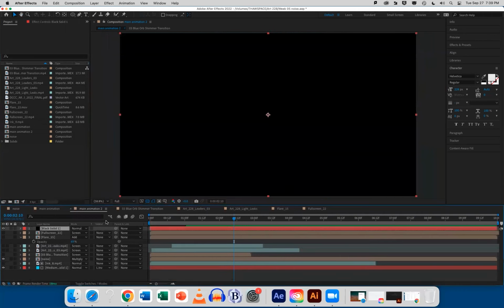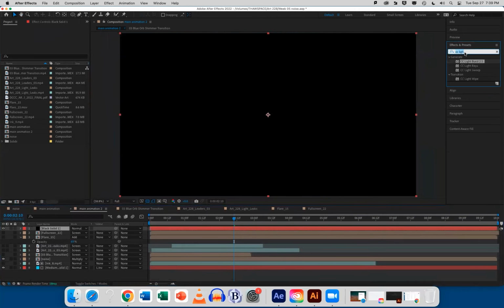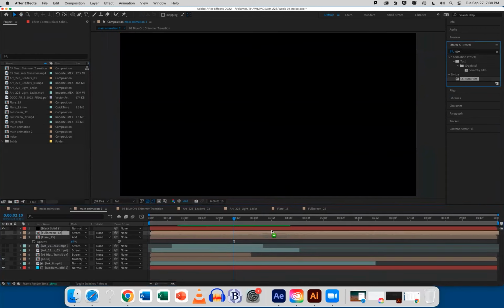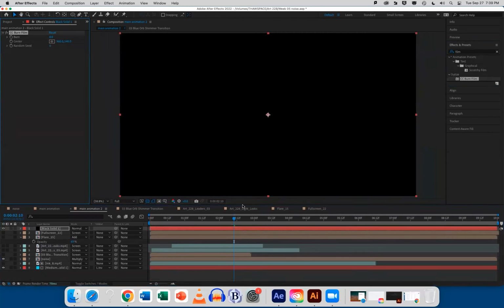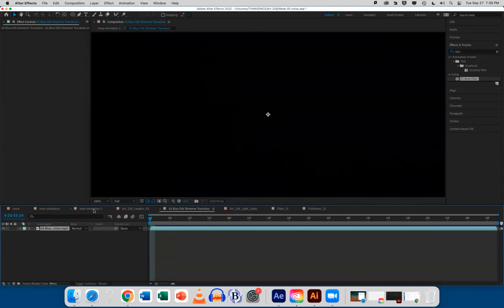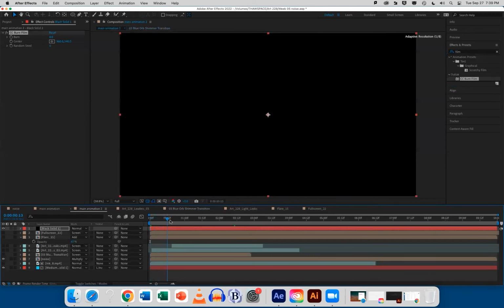Hit OK. Now in here, there is an effect called film burn. So we'll try that. It's CC. Oh, look, there's also scratchy film. Okay, but I think that's under text. Oops. All right, so here we are. We'll scrub with my playhead. Oh, here we go. Burn.